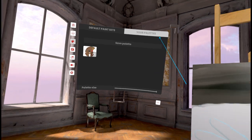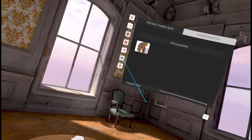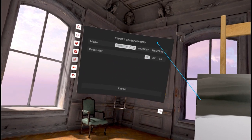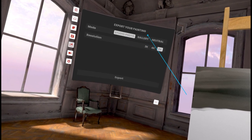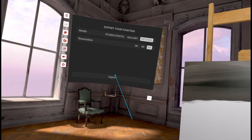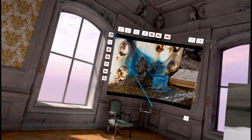When you're happy with your final piece of work, come over here — there's a little spectator camera option if you're worried about YouTube recording. Come in here and you can export this up to 8K. You have studio mode, gallery mode, and neutral mode. Personally I just like studio mode and push that — it gives you the studio and the picture. If you just want the painting itself, press Natural, press that button, and your computer's going to lag like crazy for about five minutes, then you're going to get yourself a beautiful picture which you can take a look at later on.